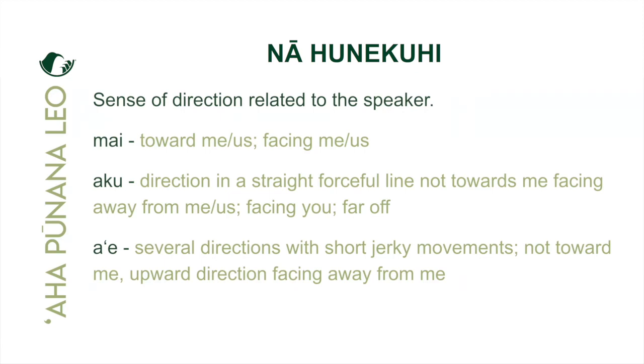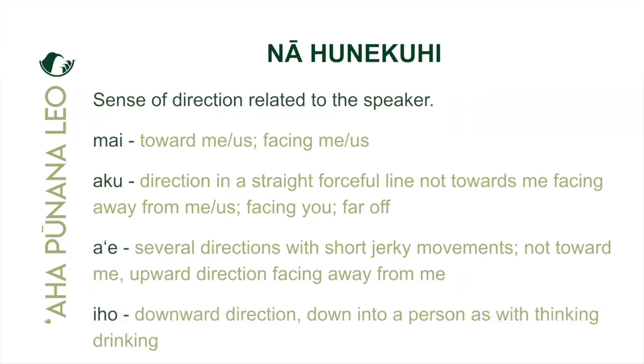And the final hune kuhi is iho, meikai. And iho is in the downward direction, down into a person, as with thinking and drinking. Okay, so e inu iho, e no'o no'o iho. Yeah, like you're internalizing something. So thinking is iho. Drinking, we use iho. Okay, so some of these hune kuhi, you can kind of associate them with certain types of verbs, certain types of painu, and then usually they will work together in tandem.